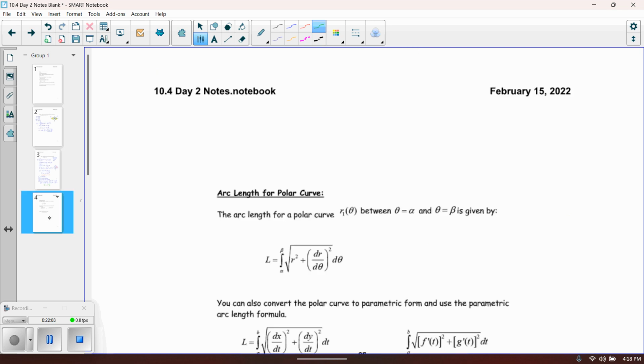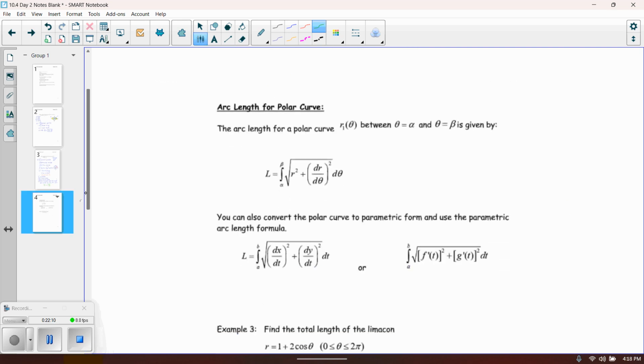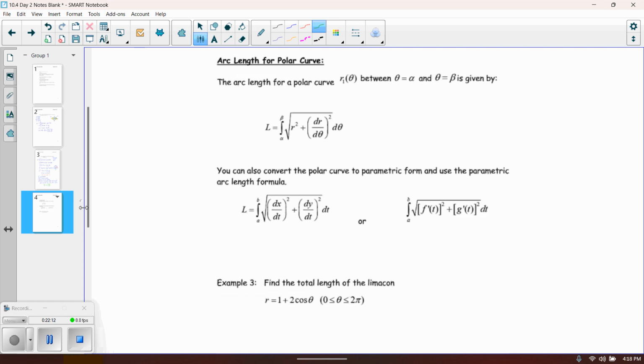Nice thing is this last one, it's really just a formula. I don't usually like telling people to memorize formulas. In this case, it might just be the easiest thing to do. We are trying to find the arc length of the polar curve, and the arc length formula is this one right here. It's from alpha to beta, you're going to take the integral of the square root of r squared plus dr over d theta squared, or f prime squared. And that's how you're going to do it.